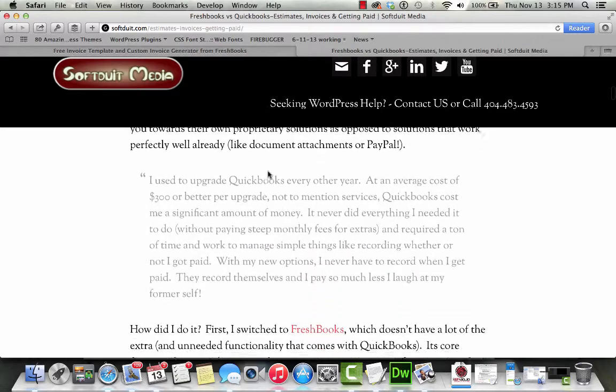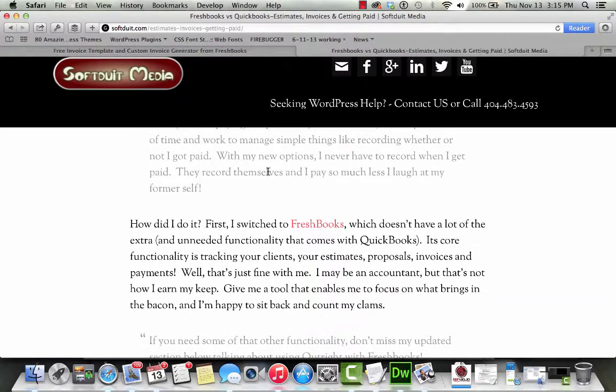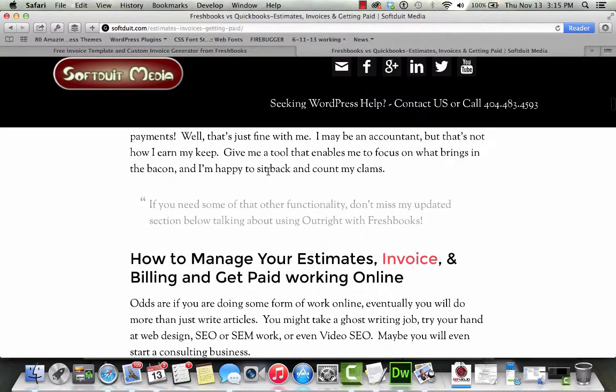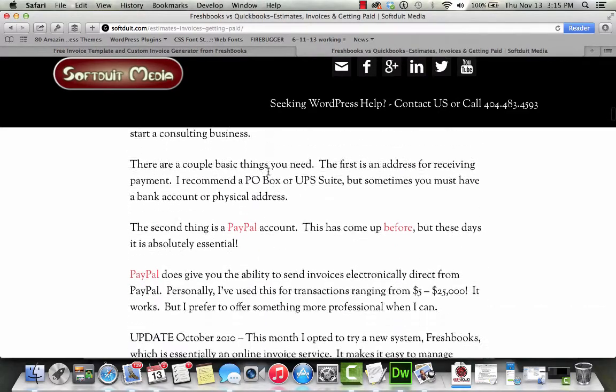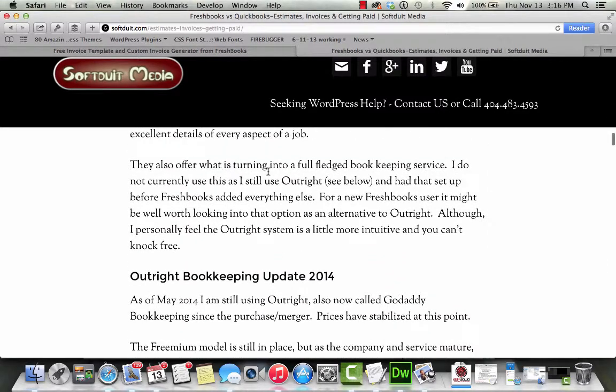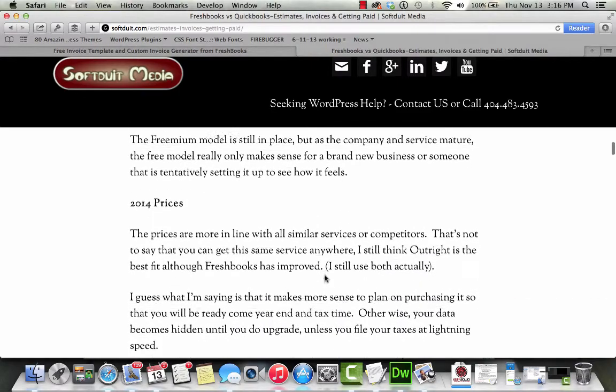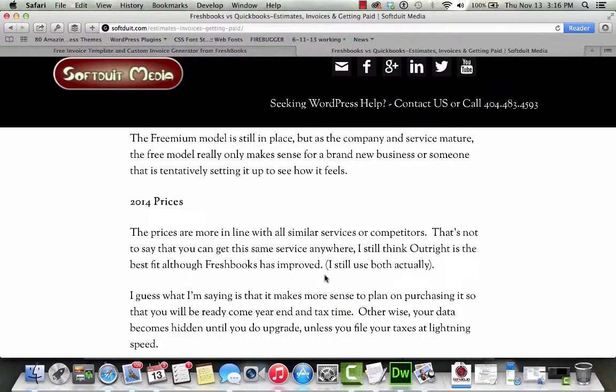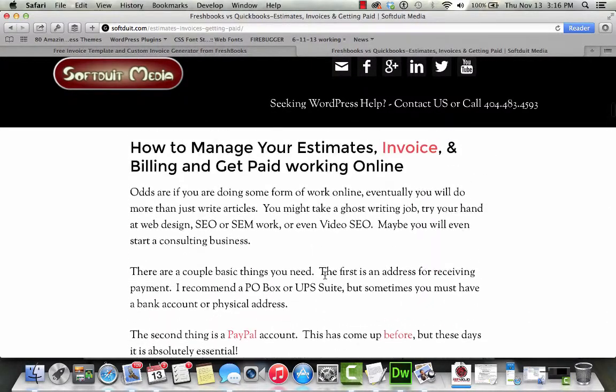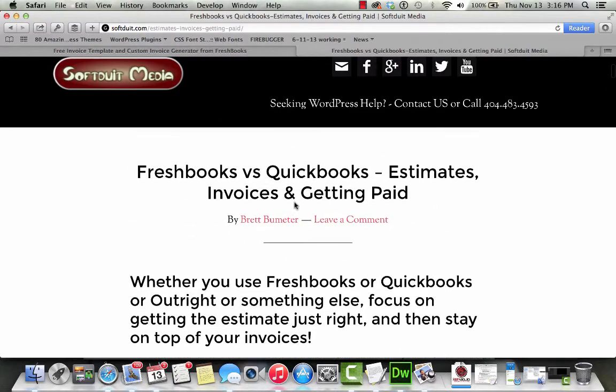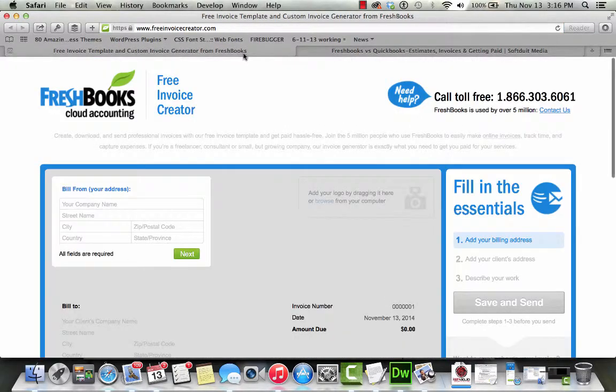I've written extensively here about my experiences with QuickBooks, QuickBooks Online, FreshBooks, invoicing, PayPal, and quite a bit. And I've added little bits and tidbits that I've experienced or learned or found over the years. And one of the tidbits that I found today was FreshBooks offers something that they call the free invoice creator at freeinvoicecreator.com.